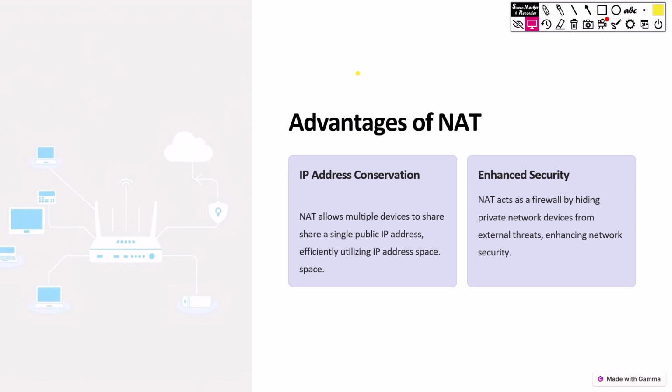Now, NAT offers several benefits. Conservation of public IPs: allows hundreds of devices to share a single public IP address. Enhanced security: by hiding private IPs, NAT provides a layer of anonymity and protection. Flexibility: easily connects multiple devices in a local network to the internet without requiring individual public IPs.